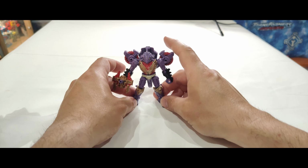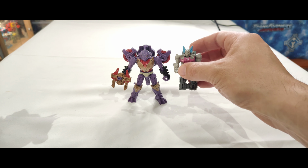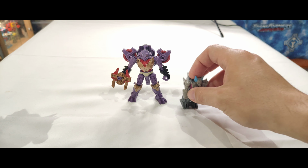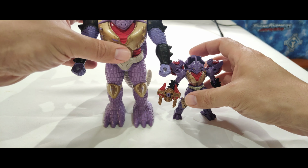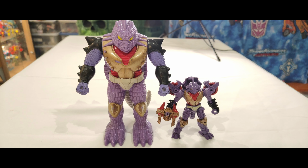Now, just in terms of a size comparison, here he is alongside the Power of the Primes Pretender things. So you can see he's almost twice the size of those ones with a lot more articulation. Now, if you were to bring in the original Pretender, that, however, is something altogether different. So I will just bring up the camera so you can see the 2 side by side there.